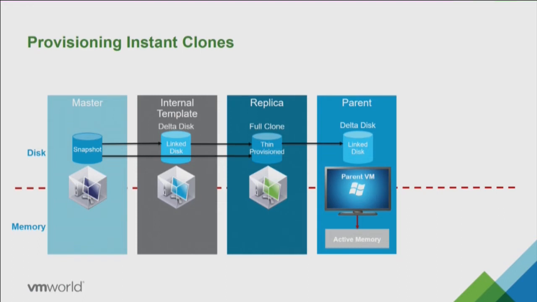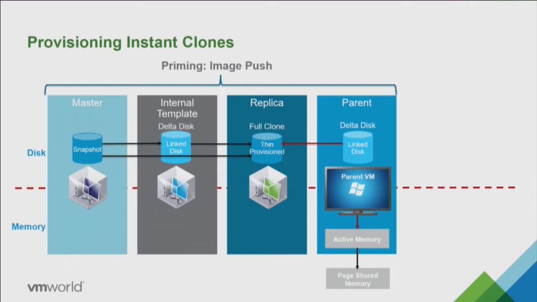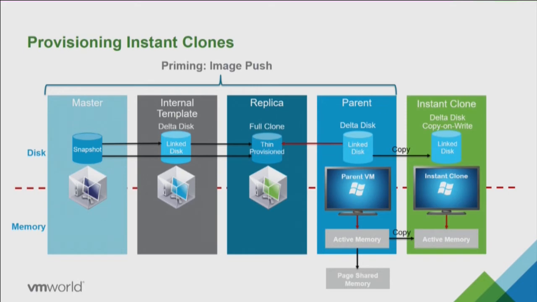So this is running in memory, and at the point that I create my first instant clone, it does some page sharing. Well, I'll talk about the page sharing in a minute when I get to the instant clones. It creates the instant clone, and the way it creates the instant clone is that parent VM is stunned and forked. Again, that's the thing that takes a second, and I've got a new machine. At the point that it's forked, it is completely identical to the parent VM. Its memory state is identical, its delta disk is identical.